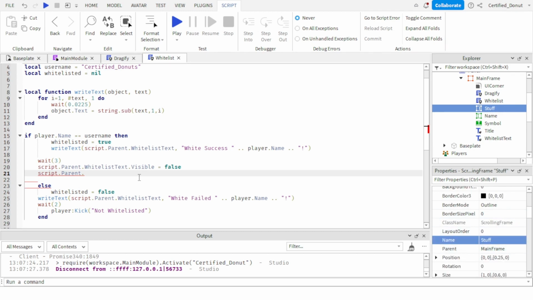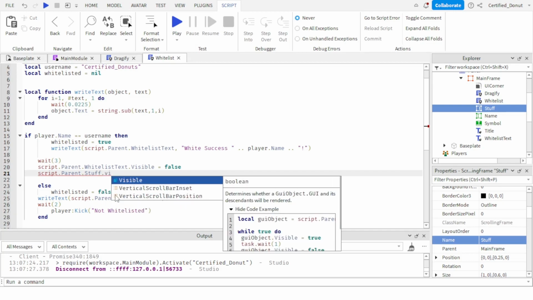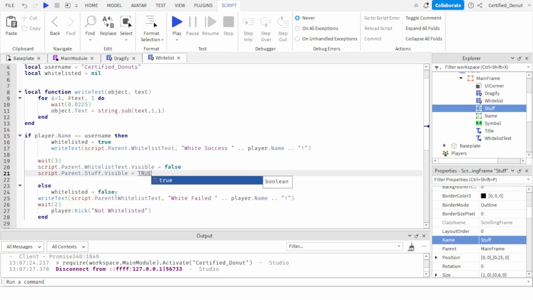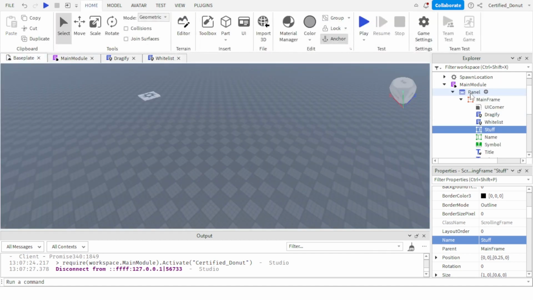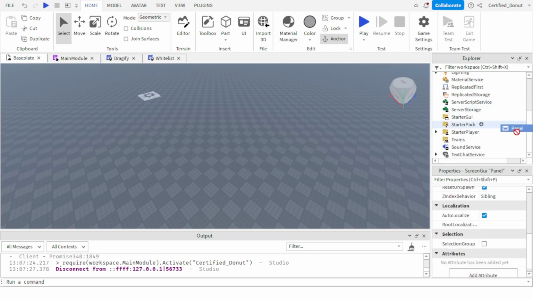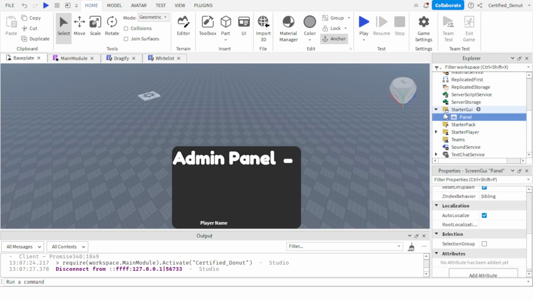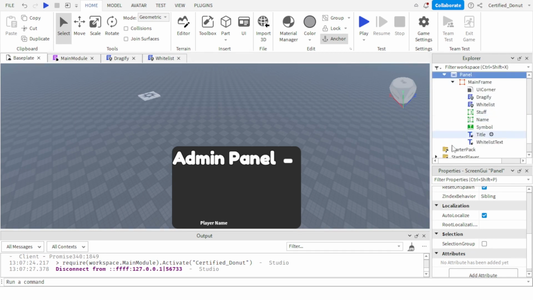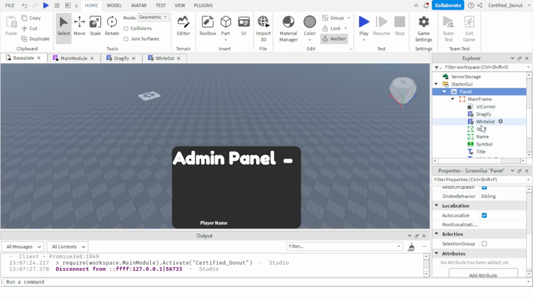This is all the stuff that you have. .Stuff.Visible equals true. Perfect. And now we will move the panel into StarterGui.